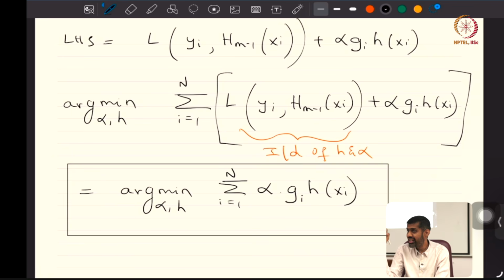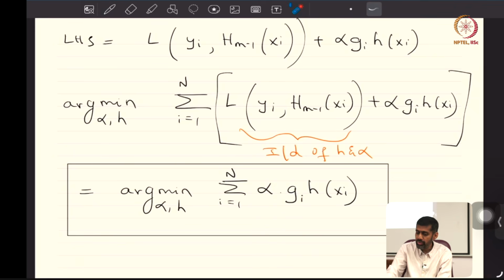Why are they called gradient boosted? Because the boosting or the aggregation is happening through the gradient computation over the function space. I have still not told you how to solve this optimization problem, right. Do we know how to compute g_i, by the way?